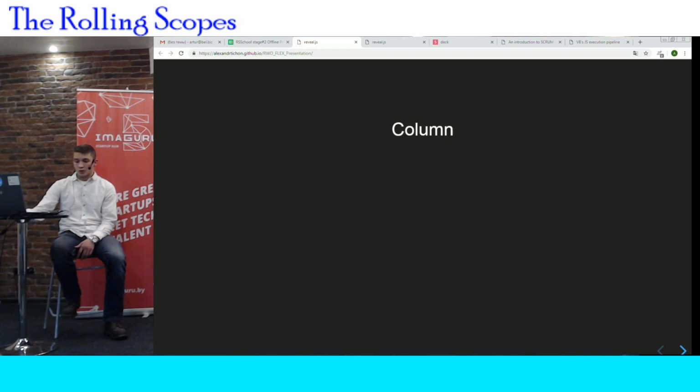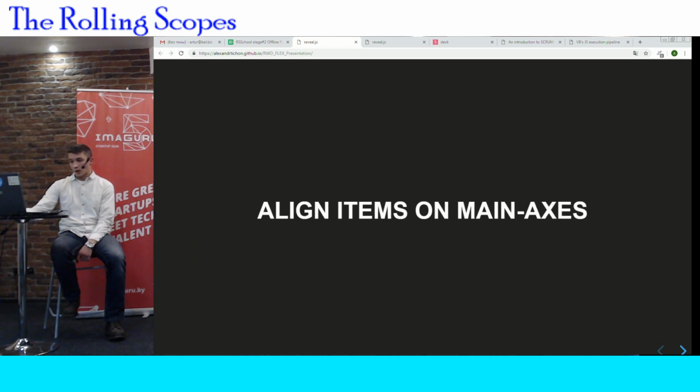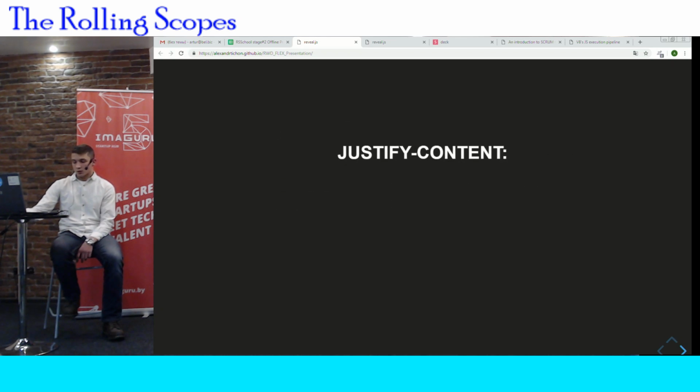If we set the flex direction to column, we can see what's happened, and we can also use the reverse order. We can do this with the row direction too. Align items on the main axis: we can do this using justify content.